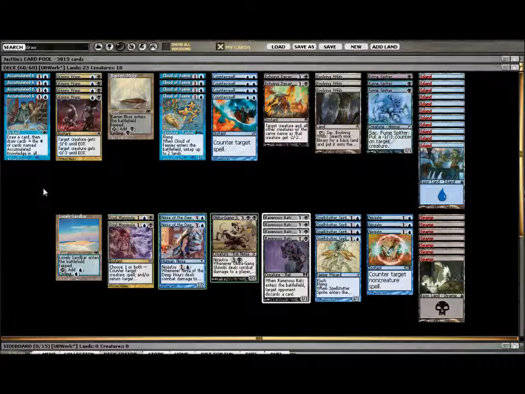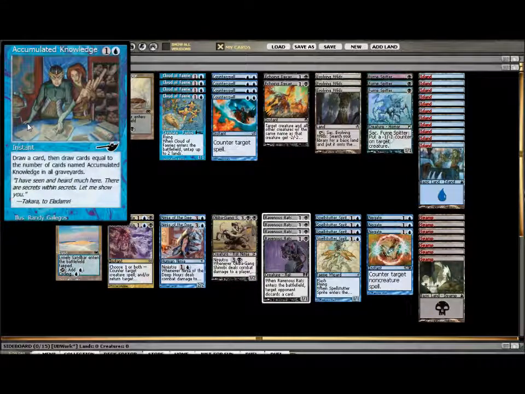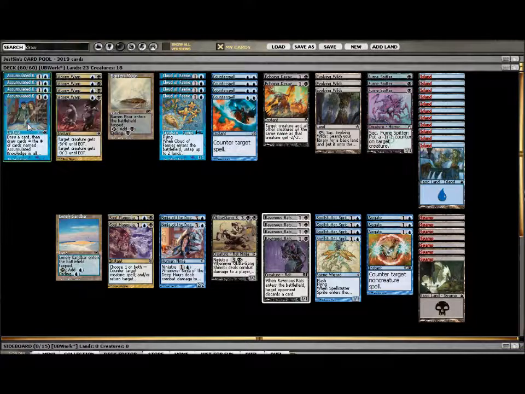Now the draw package for this deck is really mostly based upon Accumulated Knowledge. It scales up, so the more times you play this card, the more cards you will be able to draw. It's one of those options where you better hope to get those, because if you don't, your only other draws are through the Barren Moor. I did put in a Lonely Sandbar, so this could be cycled off if necessary.